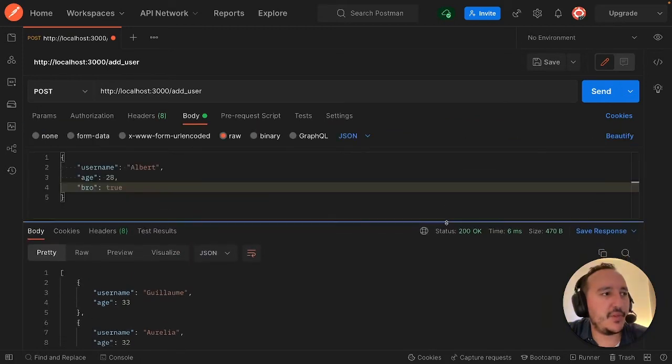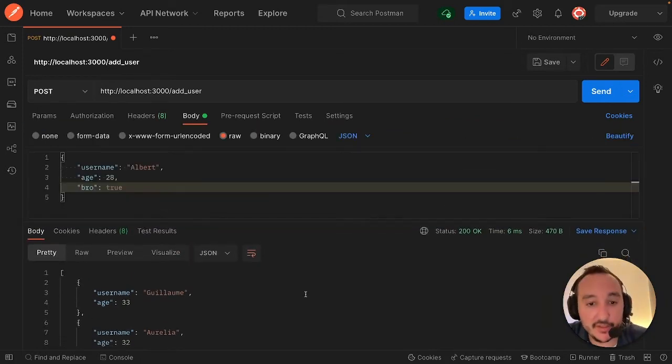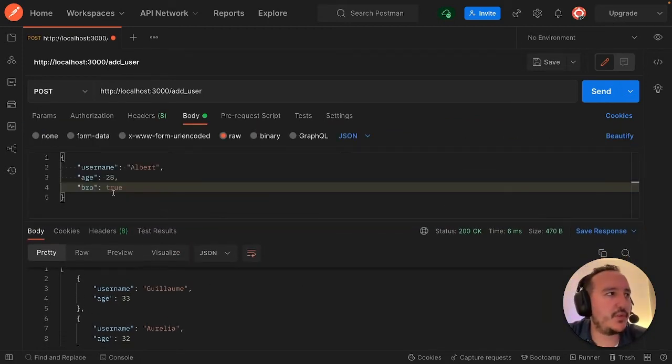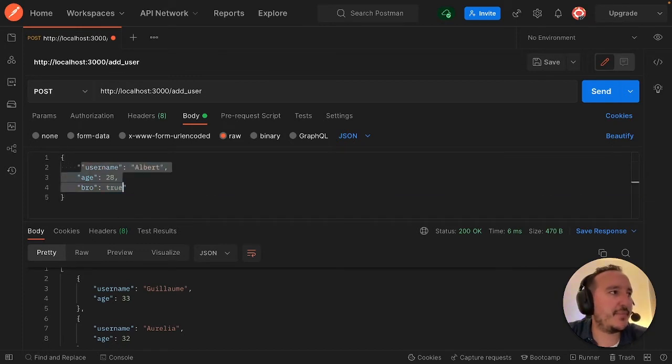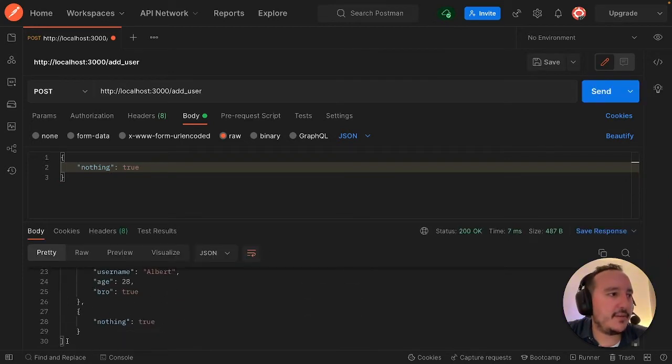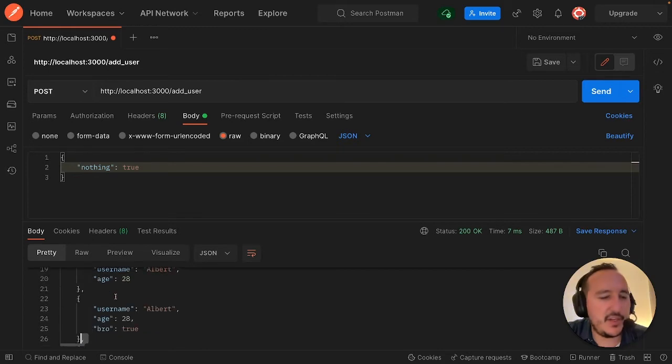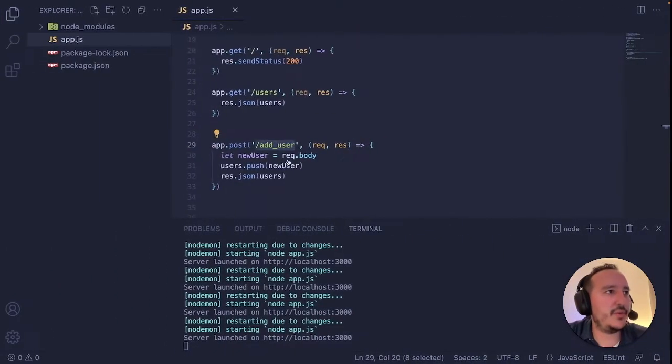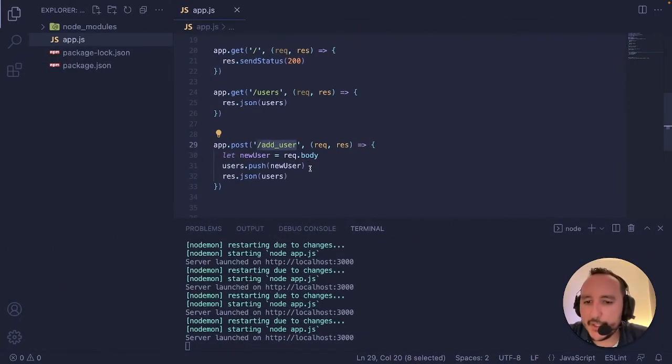And this is really important to respect models, because we don't want to send nothing like this, nothing true. Otherwise, we will have objects in our user list that are not users. We don't want to do this. So what we can do, of course, is to use JavaScript to check.